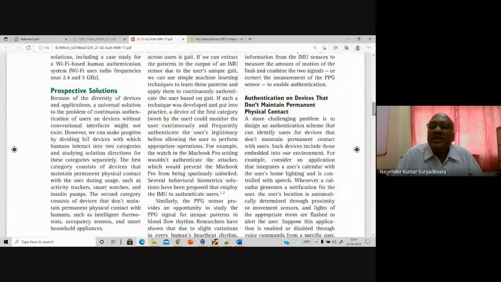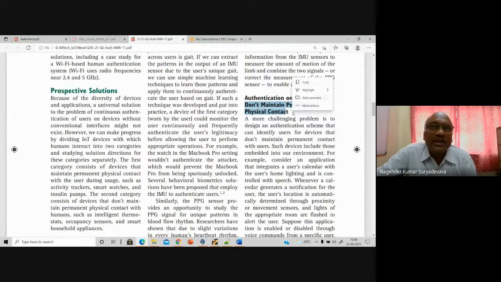Similarly, you can refer to authentication of devices that don't maintain permanent physical contact. So if you don't want to wear a device continuously, can anybody tell me what the other ways are? How do you authenticate a user to use an IoT device, or how can IoT devices exchange their data for certain users who are using those devices? How can that be established? Can anybody tell me? Without wearing a device. You have seen that by wearing a device, an individual is identified, and that uniqueness of identity is known by using either IMU or PPG. Then that authentication allows the use of the devices, and the devices can do the rest of the work.